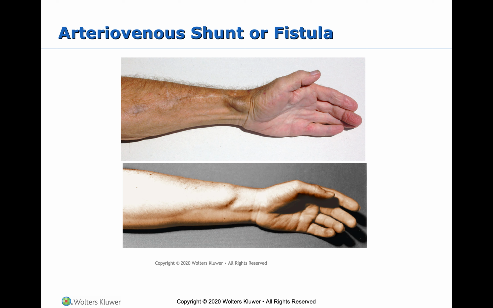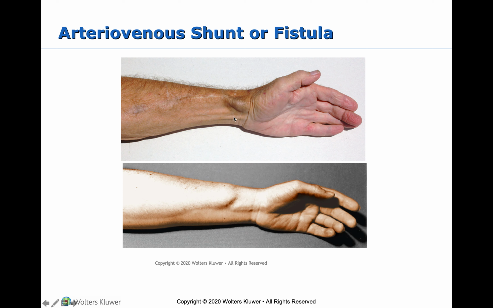So you can actually see that U shape, if my mouse will move, that U shape that connects an artery to a vein. These don't hold up as well as fistulas do, which is why fistulas are more commonly used now. But you may see this. I've seen one of these in my time. Many of these. Many that are much larger than this, but this is definitely a fistula.